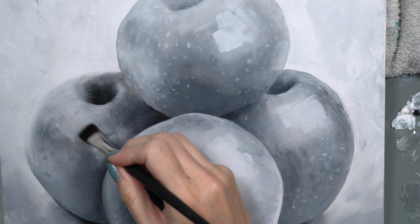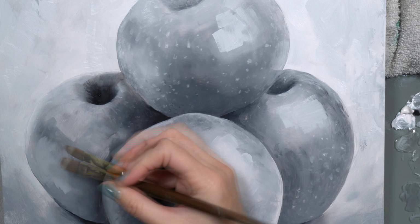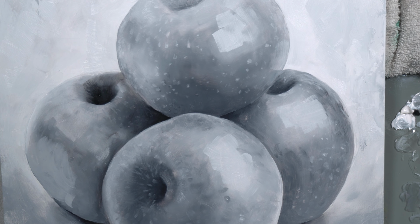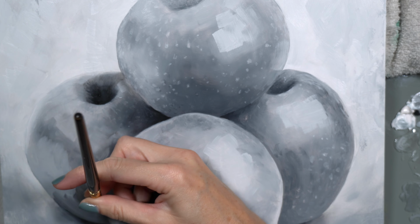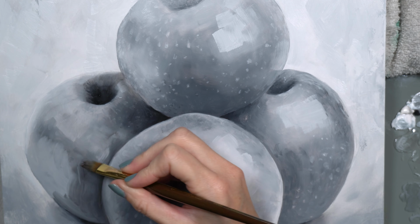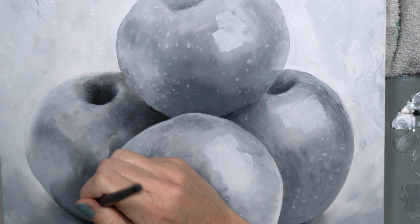The beauty of using alkyd oils is that your surface is typically dry the very next day, thanks to the alkyd resin that the paint is formulated with. As you're painting with the alkyds and progressing day by day, you're not really sure what formula you might have used, if you added oil to your paint or if you added thinner to your paint. You're not sure what drying speed your previous layer has. Don't overthink it. Just let it dry. Alkyd dries very quickly, so when in doubt, just let the painting dry, come back the next day, and continue painting.